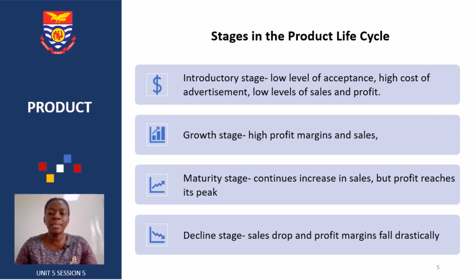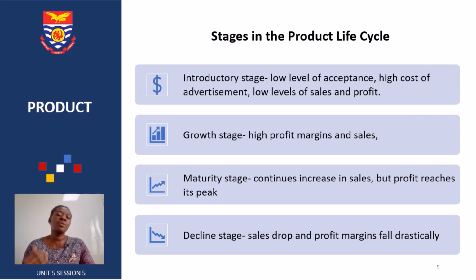So we have at the bottom the introductory stage. At this level, you're now introducing your product into the market. So at the introductory stage, usually sales is less, people don't know much about you, so the acceptance will not be there, and you have to put a lot of advertisement cost in there. You need to do a lot of advertisement for people to hear about you or see about you, and sales is often low, and profit would also be low because the costs will be more than the returns you'll be making. Then we have the growth stage, when it is rising up the curve.